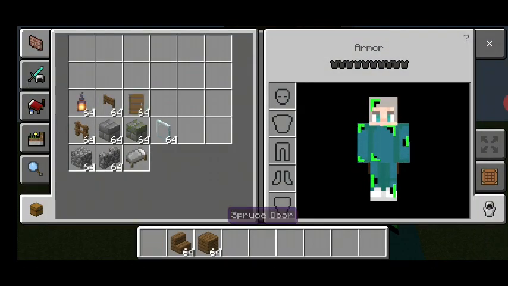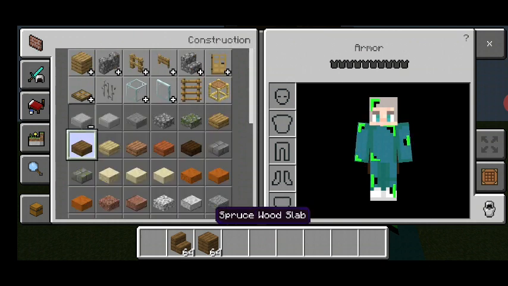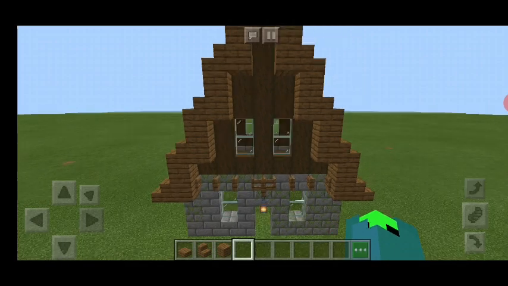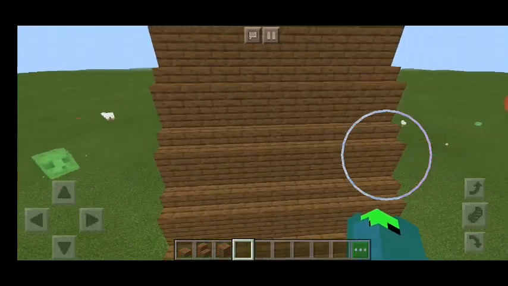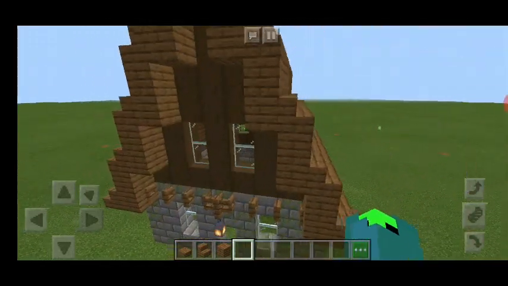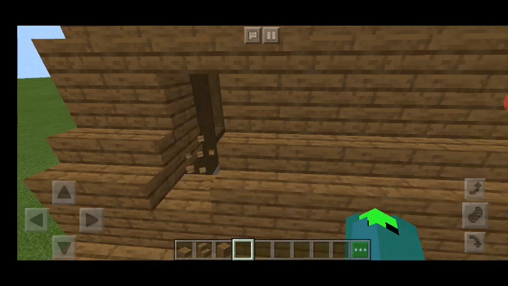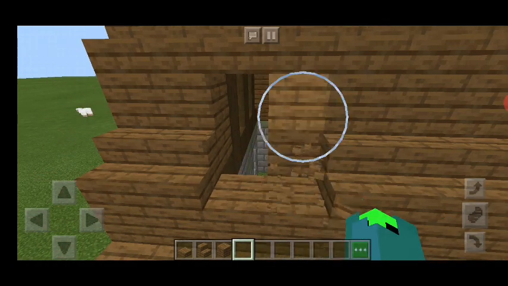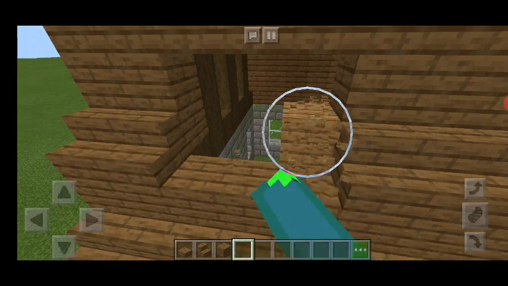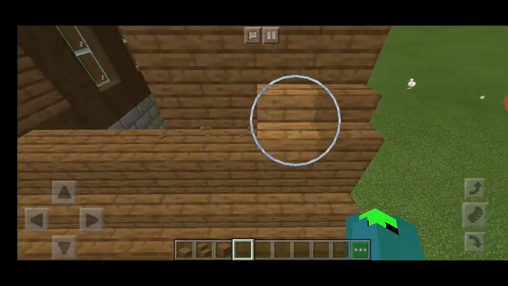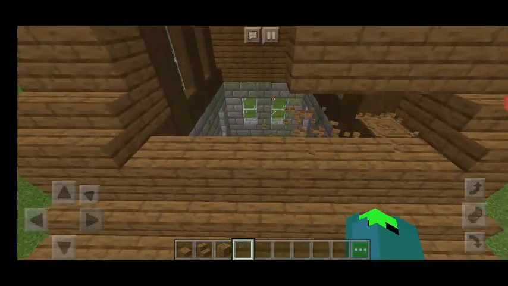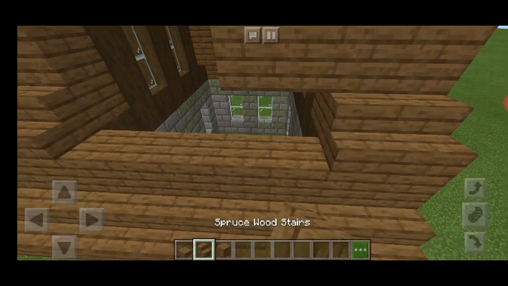And then we need to move on now. I'm going to grab some spruce slabs just in case I need them. But now that you started this level, I want to dig in a little bit. All we're going to do is excavate a portion of the roof. Not there.